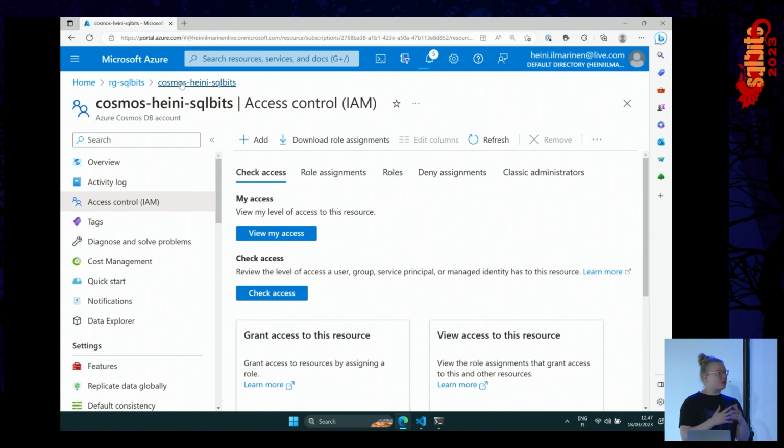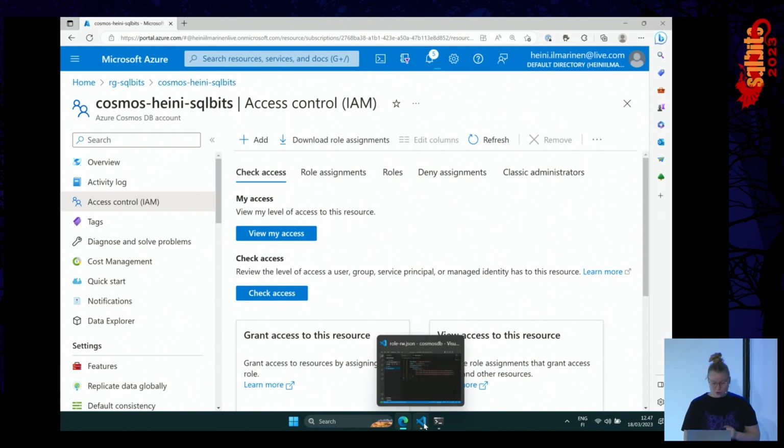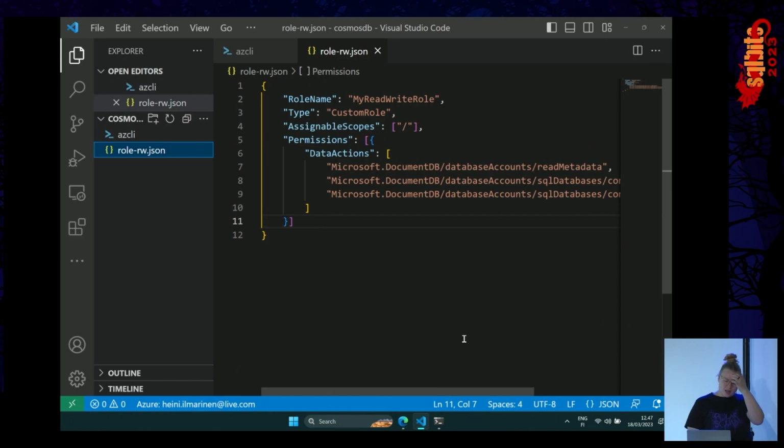The thing is, with Cosmos DB RBAC, we are only able to create it programmatically at this point. So we are not able to use the portal. So what you need to do is that, well, there are two built-in roles. There is a data reader and a data writer, I believe. But if you need to do anything more than that, you need to create a custom role for yourself, which is most of the time the case if you have an application actually running.